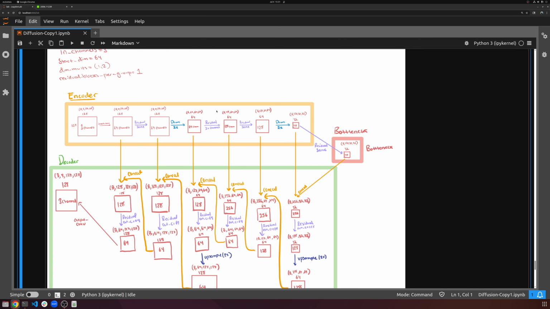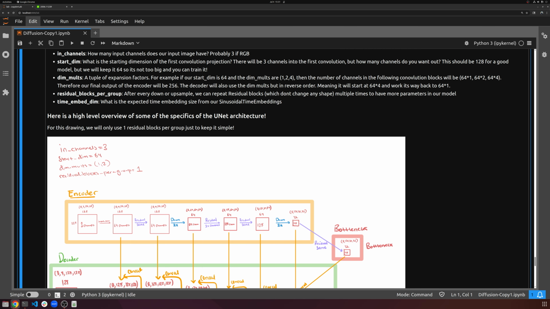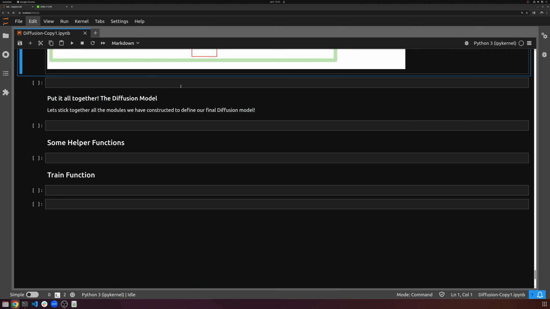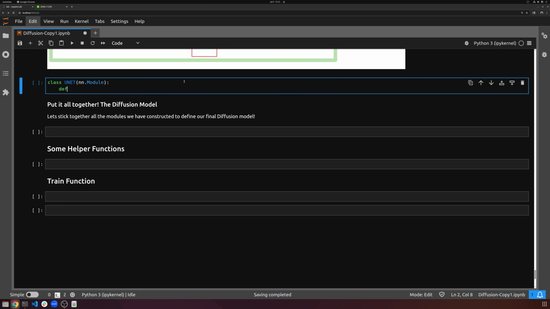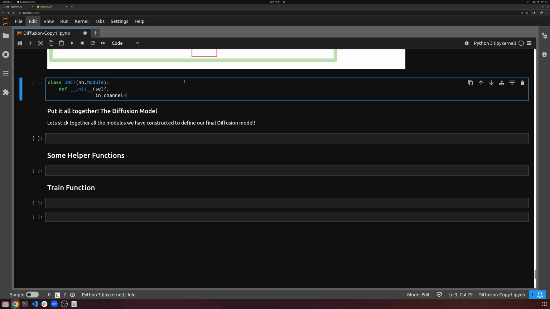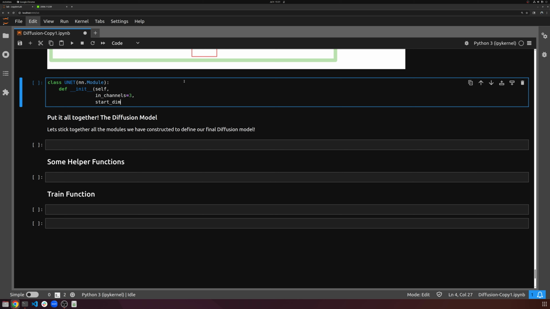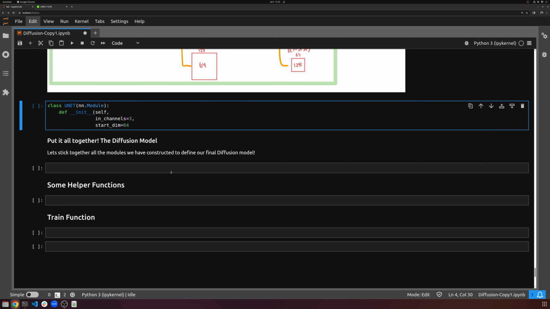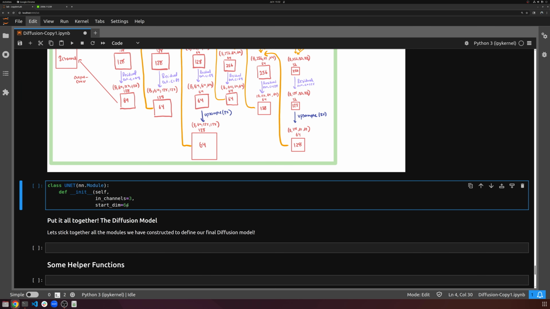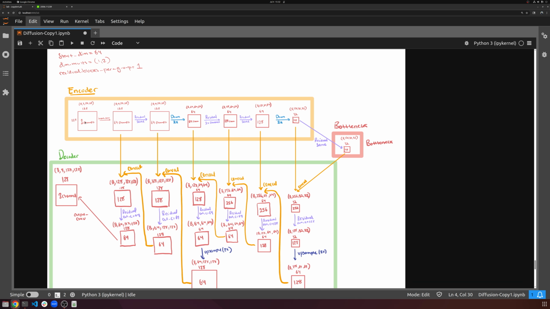The way I like to do this is essentially creating a config and then building the model after that. So let's just go ahead and put it together. This is essentially the same as the UNET implementation we did earlier in one of my previous videos, but we'll be adding in attention and that sort of stuff. So a couple of little details, but nothing too different. So we're going to do self. We're going to have our in channels. That's typically 3, right? 3 channel images. Our start dim is going to be 64. So this is going to say, I have an image of size 3, and we're going to project it straight to 64 dimensions. That's 3 to 64.